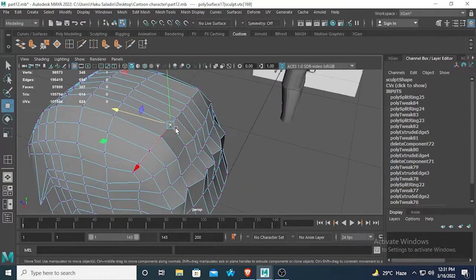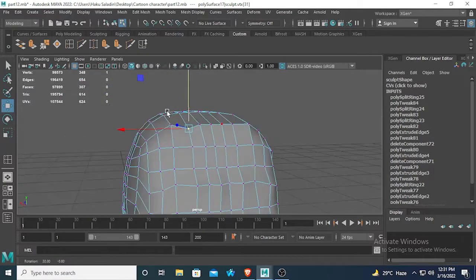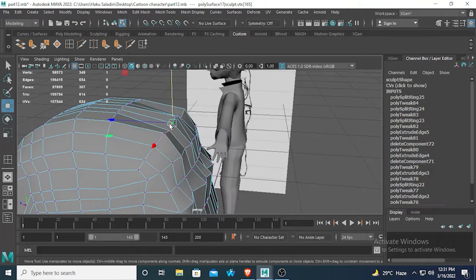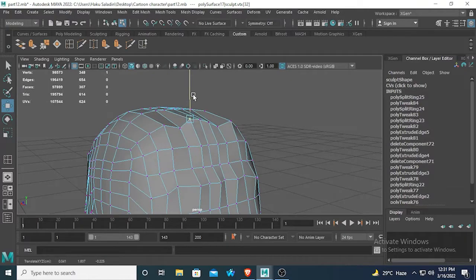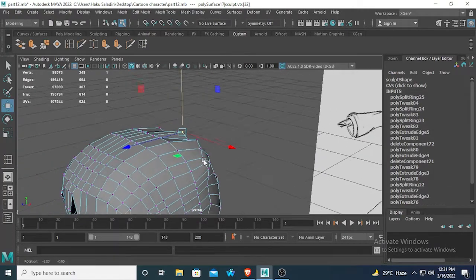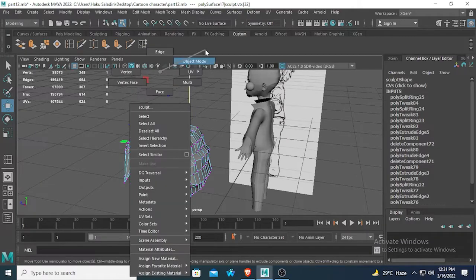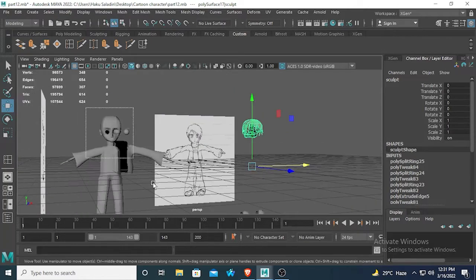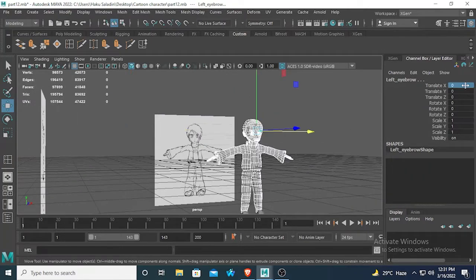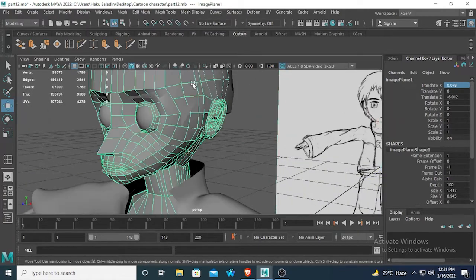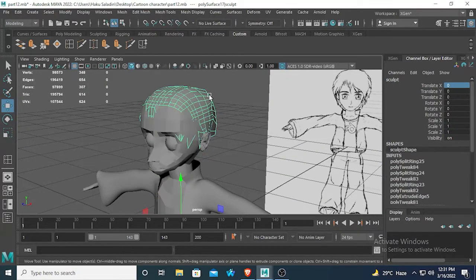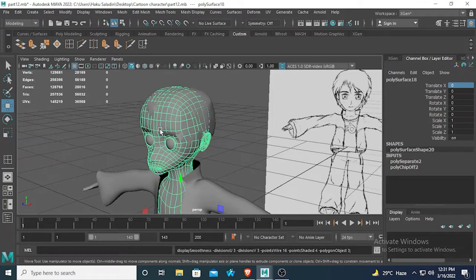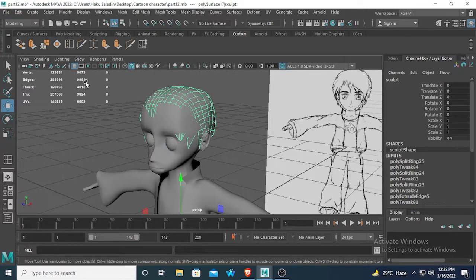And maybe with this one also. Now move our character to the position, smooth this one and this one too, and select the sculpt layer and then extrude it.